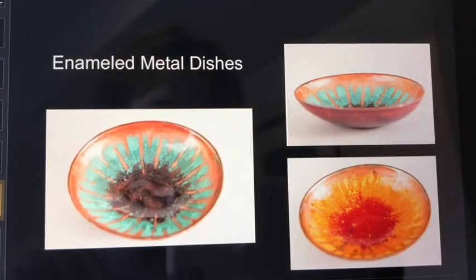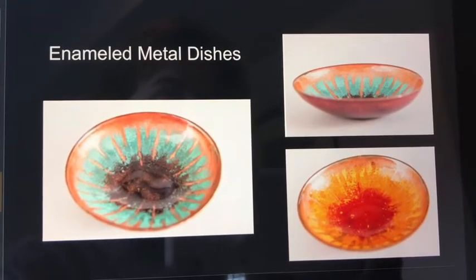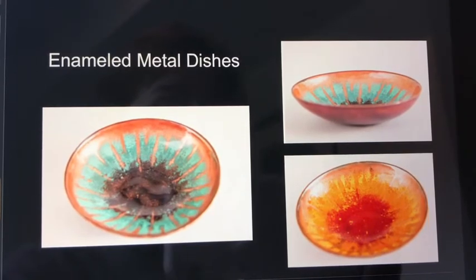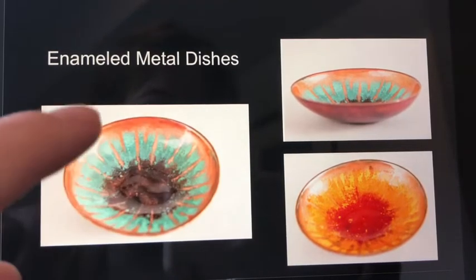Here are more of Miss Becky Brown's enameled dishes. These dishes show other examples of her use of color, which is excellent. Blue and orange are opposite colors, and so when put next to each other, they make each other appear brighter. You can see Miss Becky Brown's strategic use of those colors in this enameled dish.